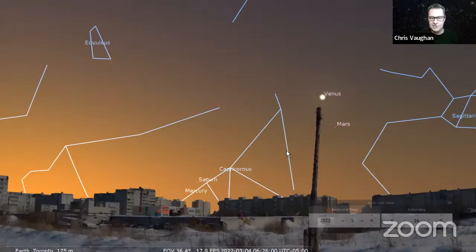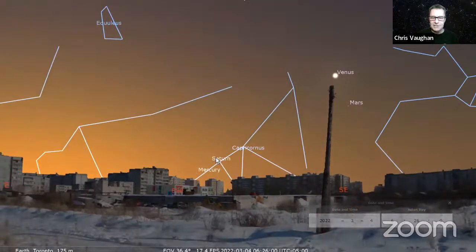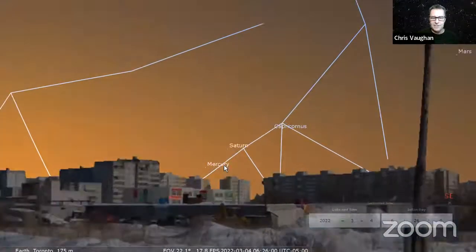In regards to the question about Mercury and Venus, this is tomorrow morning's sky that I'm sharing right now. So Venus, you can't miss. It's going to be there every morning for several months at least. Then pay attention to the lower right of Venus for much fainter Mars. It's about 250 times fainter. Once the sky starts getting a little bright, Mars will disappear. But they'll be traveling together for the next few weeks. Then Venus is going to start heading back sunward, and Mars is going to be heading the other way.